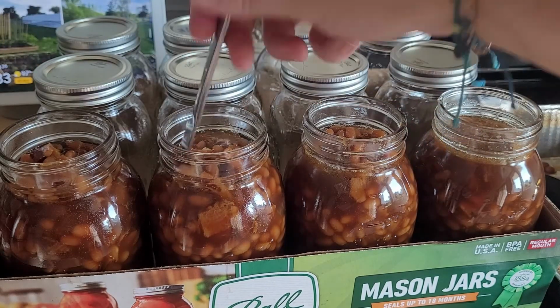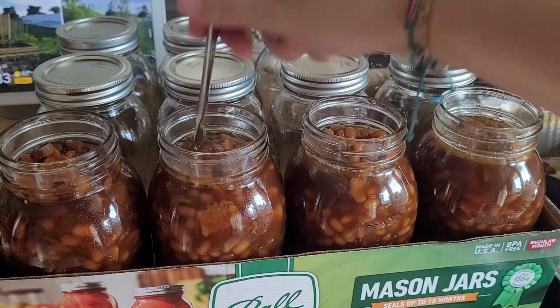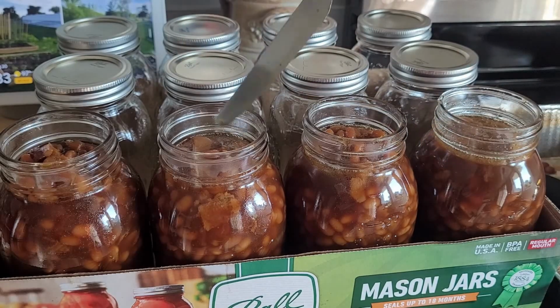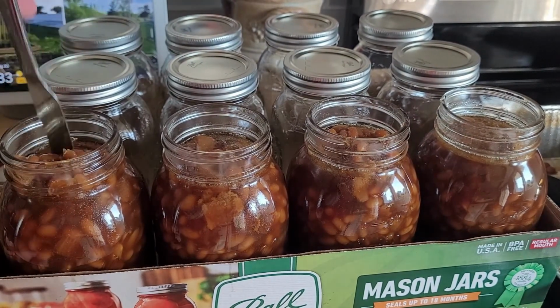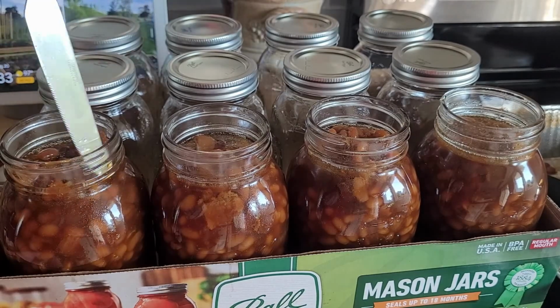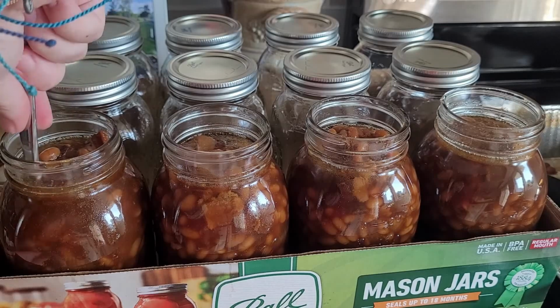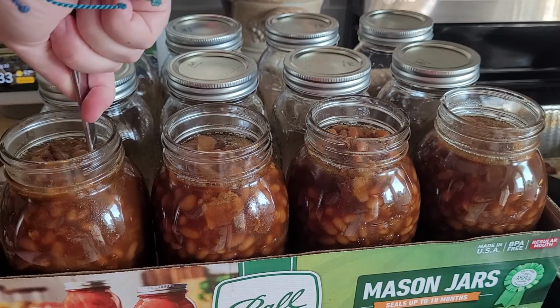Also, I will say, I doubled this recipe, so I was supposed to get 6 quart jars, and I got 4 with none left over. So, if you make Ball's recipe, I guess keep that in mind, because I used the exact amount of things I was supposed to.